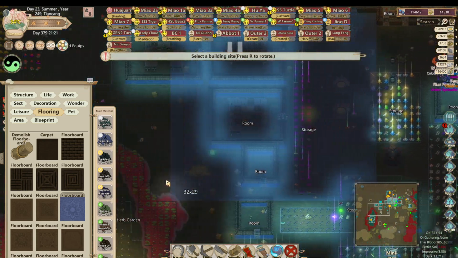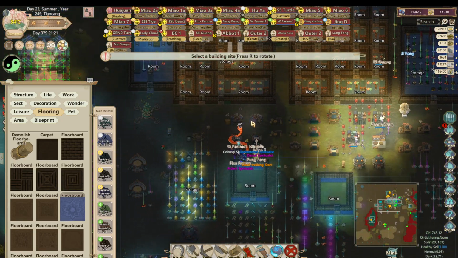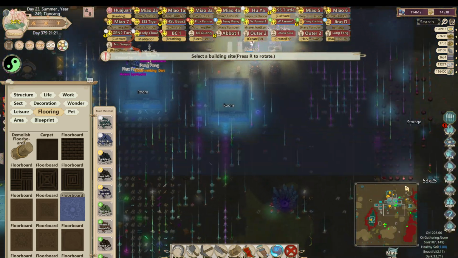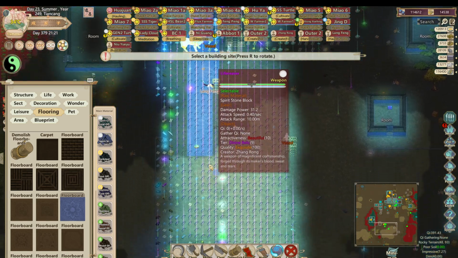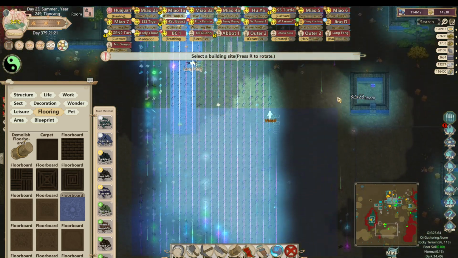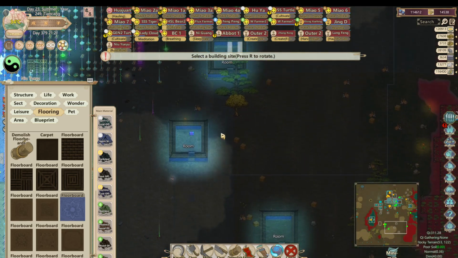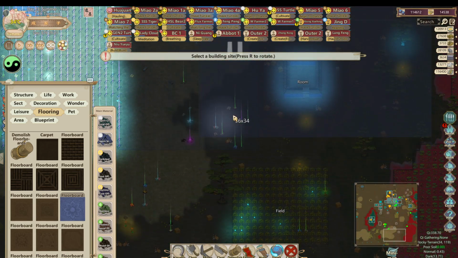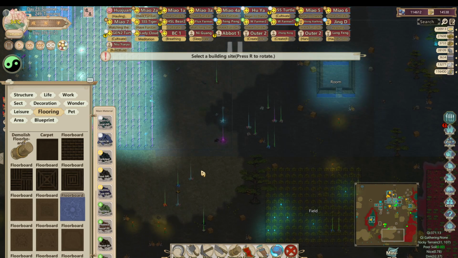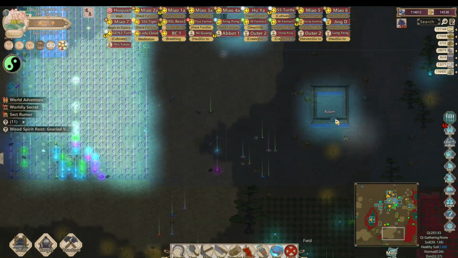So pretty much all of my areas where I have things, I would try to put the spirit stone offcut to make my sect look way better. But I don't want to ruin too much of my farmland. But I mean, yeah, I have like an abundance of everything. Okay, I think I'll just let this one go and then see what gets created.